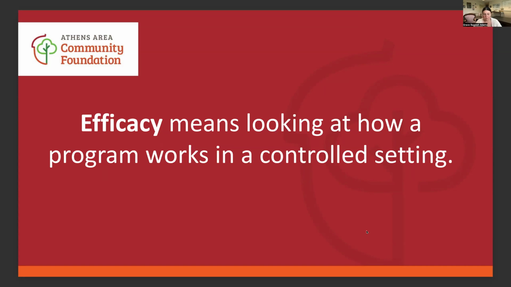Especially in the first couple phases of measuring the impact or the effect of a new drug on a health outcome or as a treatment for a particular illness, you're looking at efficacy. That's looking at how that medication is working in a very controlled setting. This means we want to understand the ability of this medication, for example, to produce a desired effect or outcome under very specific controlled or ideal conditions. And so that measures whether the intervention works as intended when implemented precisely as designed. Okay, that's what efficacy means.